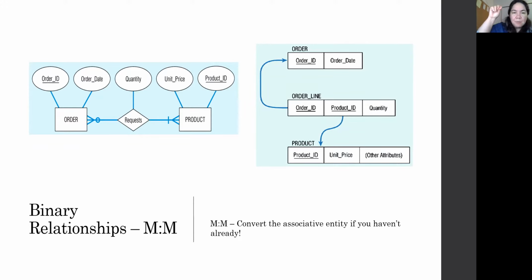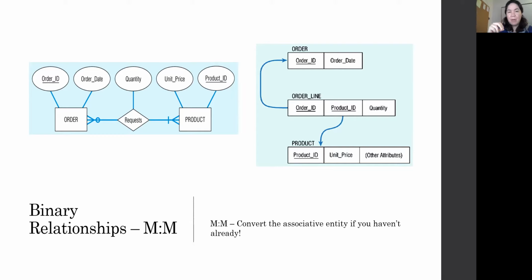So your order, your product, they're going to come together. And in this case, they named it order line. You can see the order ID and the product ID are coming together to form a composite key. So in this case, they chose not to do a new primary key for order line. They're just using a composite one. Totally legal choice, but it will slow down your database if you're thinking about scale.